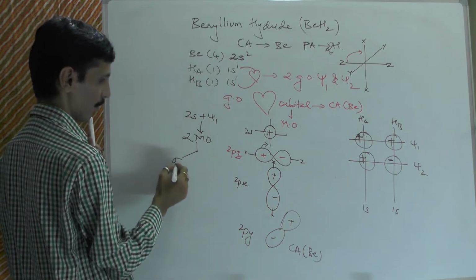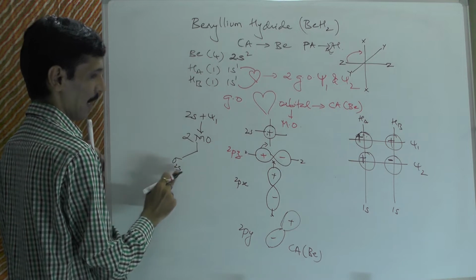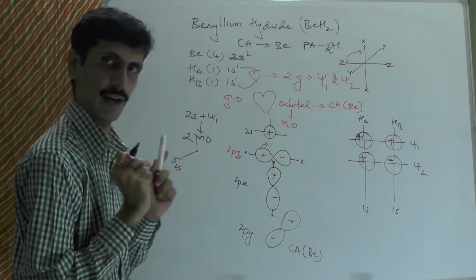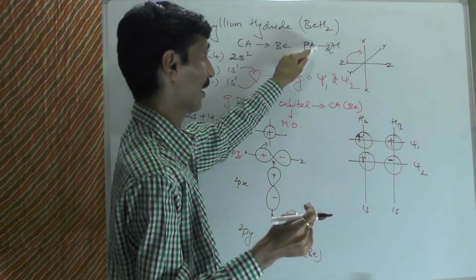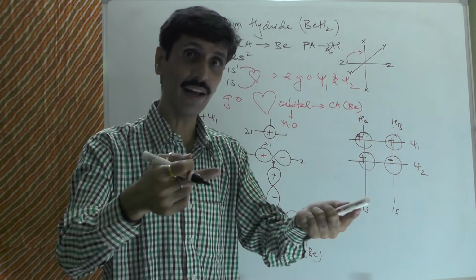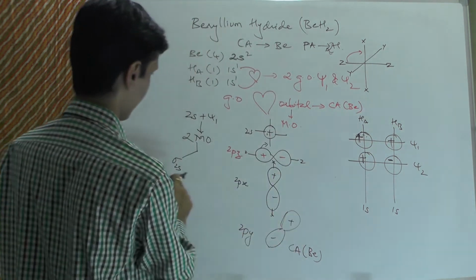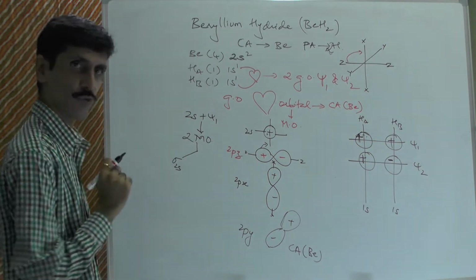Okay, and this is going to be 2s. हमें कौन सा ऑर्बिटल लिखने का है? The one which is of the central atom. So sigma 2s, because the central atom orbitals are changing. The peripheral atoms, the surrounding atoms, hydrogen has got only one s orbital. The one which is changing is what? The central atom orbital. So please write down a central atom orbital over here. So in this combination it is 2s, so we get sigma 2s.